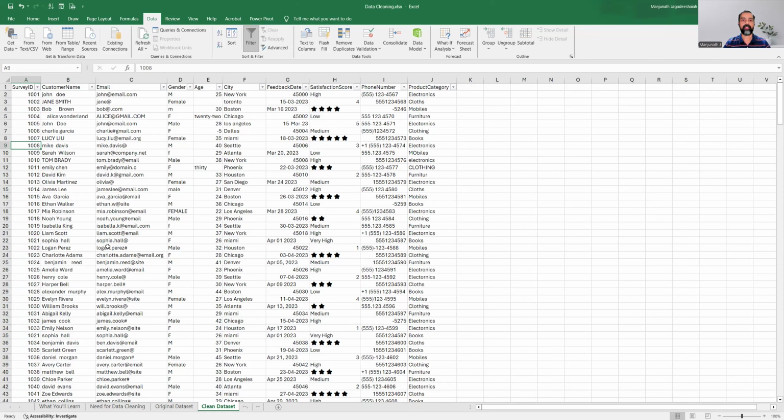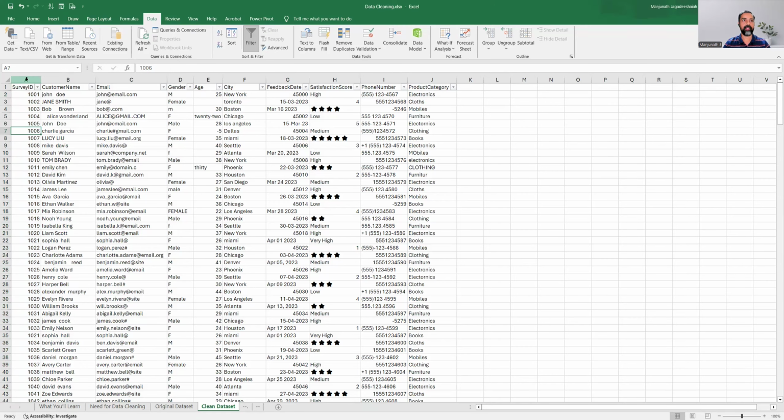After the visual inspection, let us now find out if there are duplicate rows in the dataset. To identify the duplicates, let us take help of conditional formatting. The survey ID column is a unique column and is not supposed to contain duplicates. So let us find out if the survey ID column has duplicates.